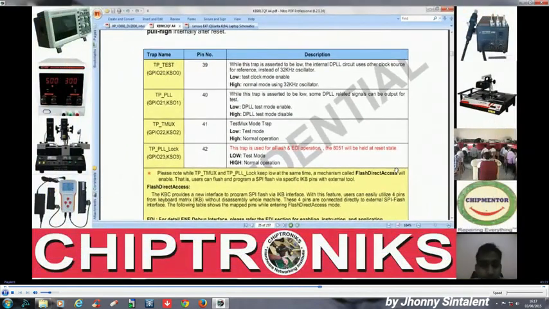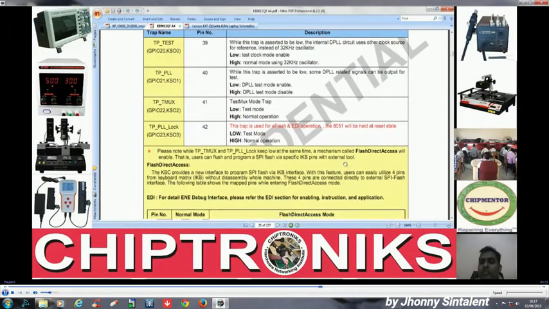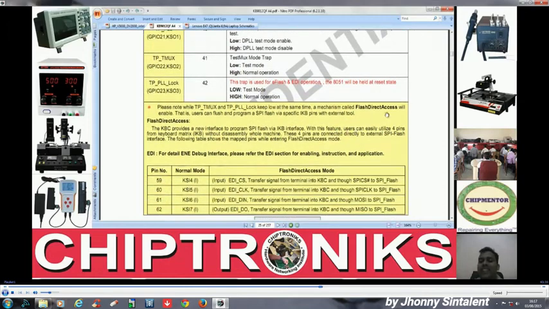This company has provided some way to access this embedded flash, and the concept is called flash direct access. If we put these two pins to ground, then we can access the concept called flash direct access.